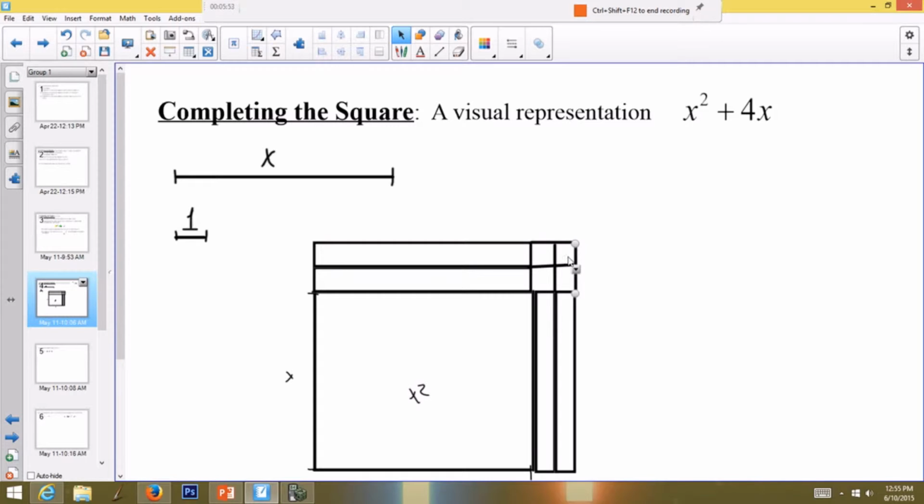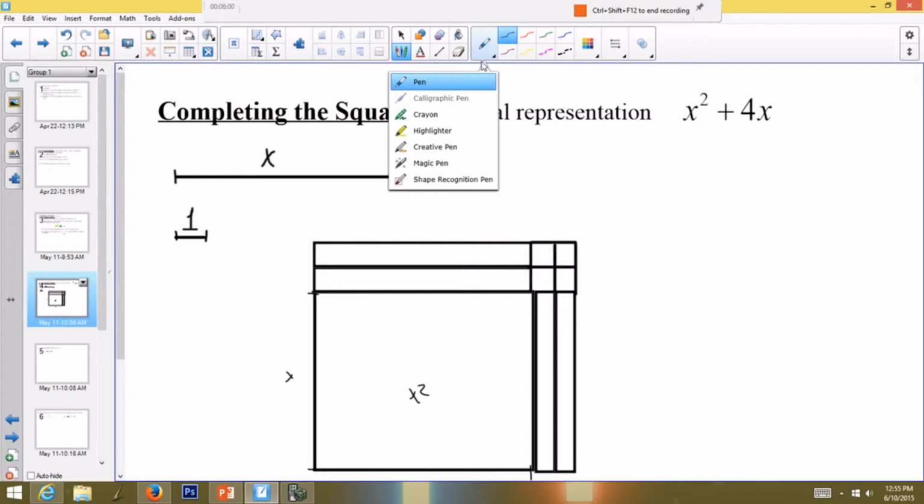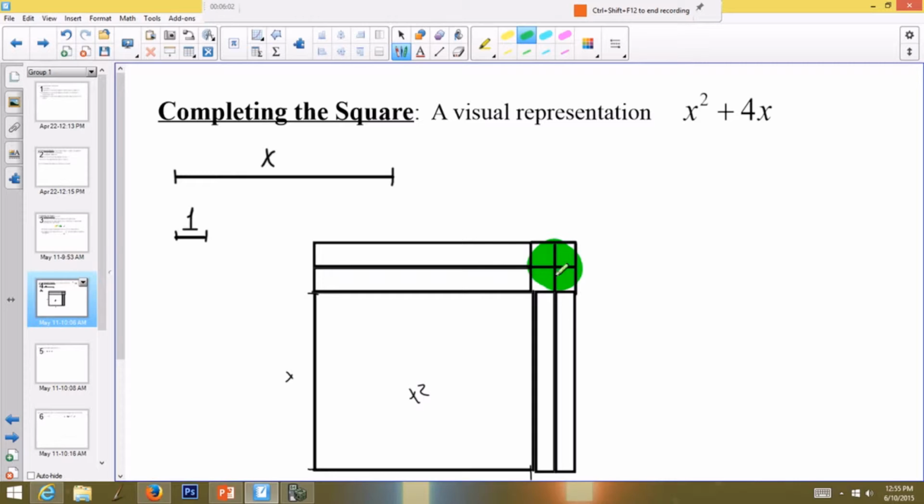There we go. But we are adding this. This green area is not part of this. Well, how much is it? Let's think about it in terms of what we've created. This length is 1, this length is 1, this length is 1, and this length is 1. So each of these areas, 1 times 1 is 1, and so I have added 4 to this expression. That's what I'm adding with the green.